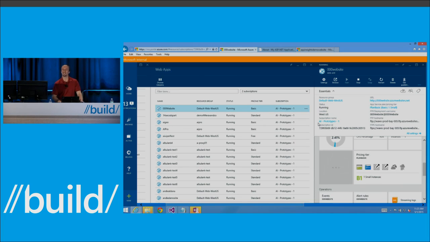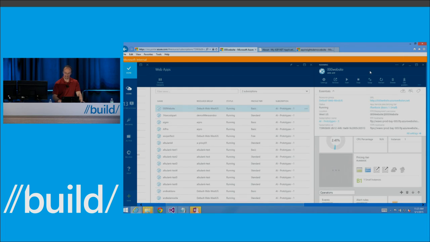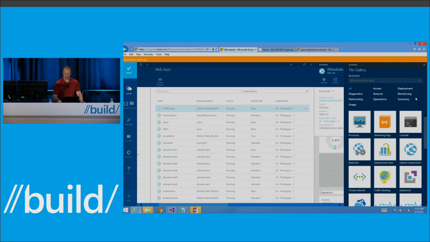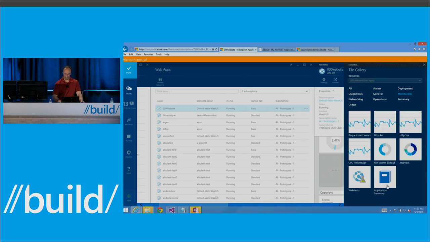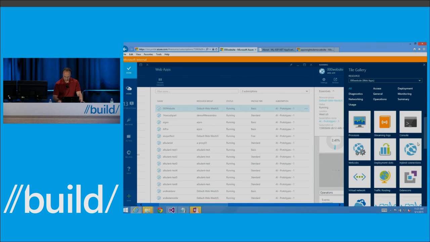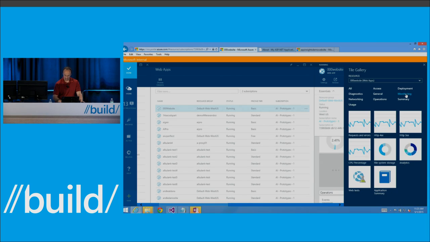And the way you get this part in, I remember I mentioned that I will talk about the gallery. If you customize the blade, you can add any parts from the gallery. And if you click on the monitoring, you will see this application summary part, and it's just a matter of drag and drop.